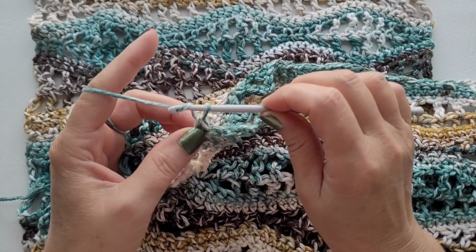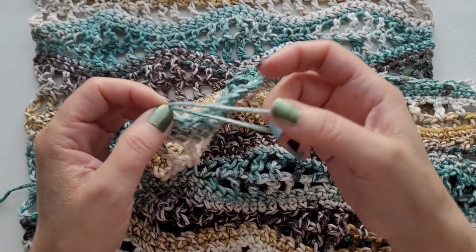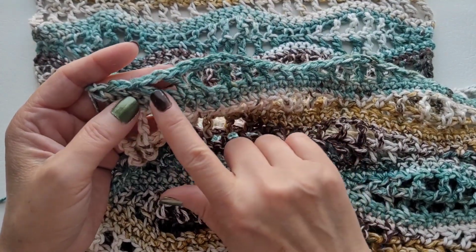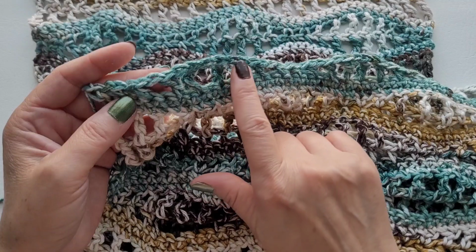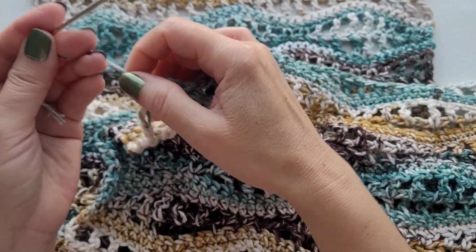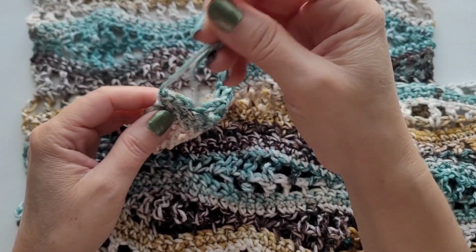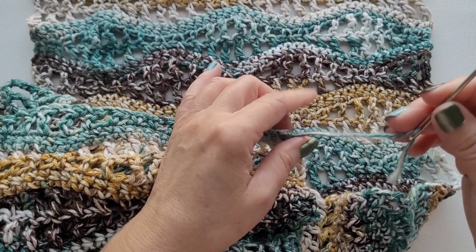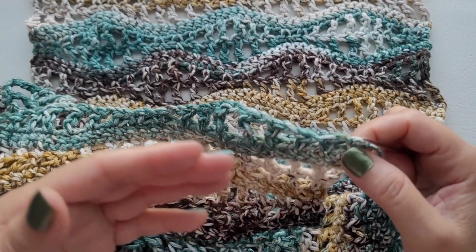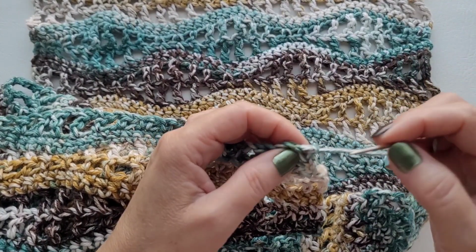So now what we're going to do is chain 1, pull up a nice little tail, because we're going to tuck it in. I'm going to grab my scissors and cut it off, and then I'll show you how to weave it in. All right, because remember when I told you that we finish off at row 152, it gives us that same design that we started with. Okay, so just go ahead and pull on it so it tightens up, and I attached my yarn needle already. So now we're just going to hide it so it doesn't show. Okay, so I wanted to show you how to actually weave in the ends. I couldn't get all of the table runner in this shot that I'm doing for the tutorial, so you're aware of that.